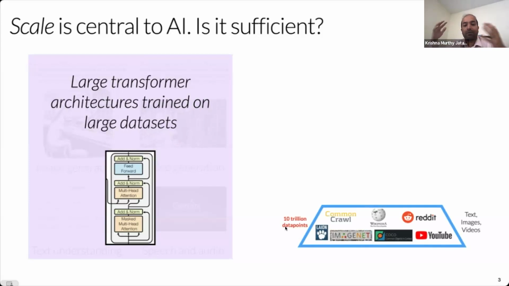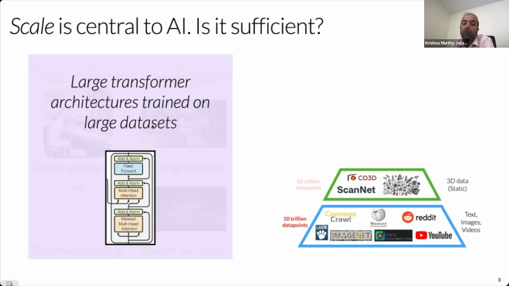These very densely correlate with the scenarios where we have lots of training data, like billions or trillions of data points, such as text, images, and videos on the internet through which we can train these models. But when you start thinking of 3D content, for example, there are 4 or 5 orders of magnitude fewer data points, whatever data point might mean in the context of 3D content. And most of the data we have there is static.